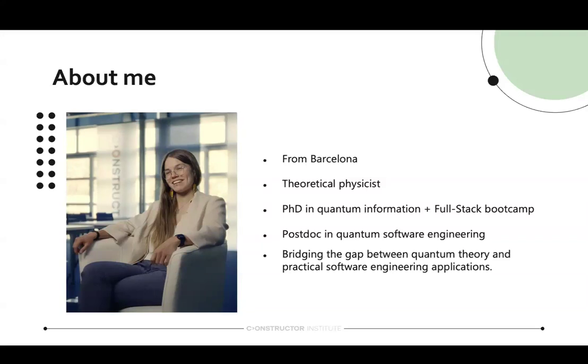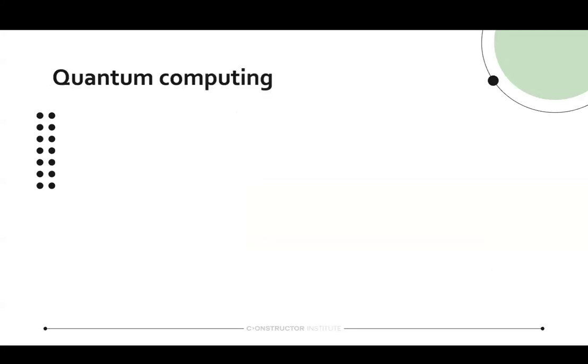But what does this mean, right? I'm sure you already know about software engineering, you are studying that, but what's quantum? What's quantum computing? So in classical computing, it's clear. You have some operations and you operate on data. Quantum computing is the same operations on data, but now these operations and this data follow the rules of the laws of quantum physics.